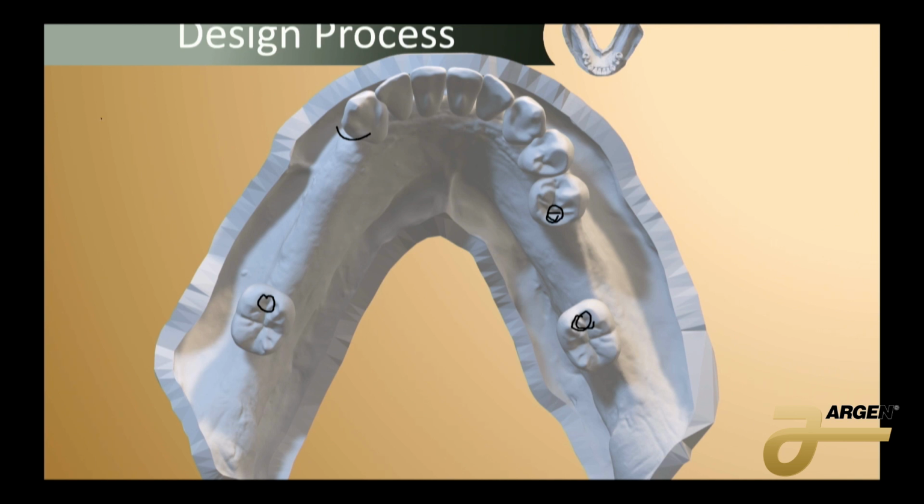then all we have to do is a little C-clasp on each of these areas. Let me just get my pen back here. So we would have a C-clasp here with the reciprocating arm, a C-clasp over here with the reciprocating arm, a C-clasp here with the reciprocating arm. All of those would have a proximal plate, proximal plate, proximal plate, and proximal plate. This one here, if we're going to do a C-clasp, has to be connected to a rest, right? That rest becomes our reciprocating arm.